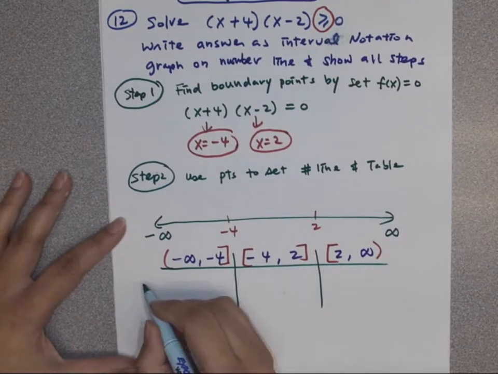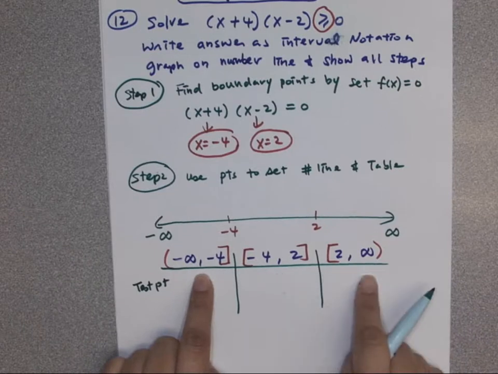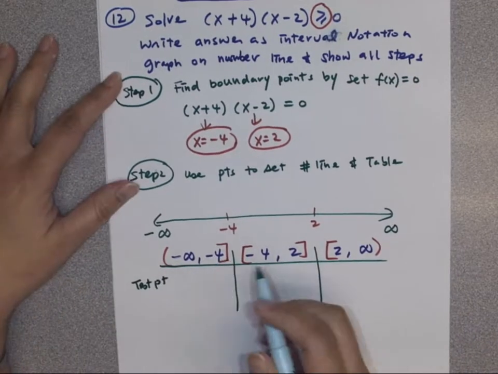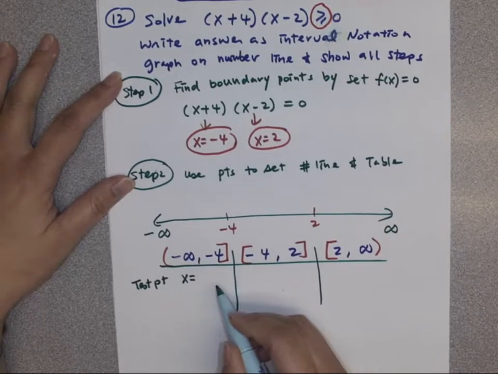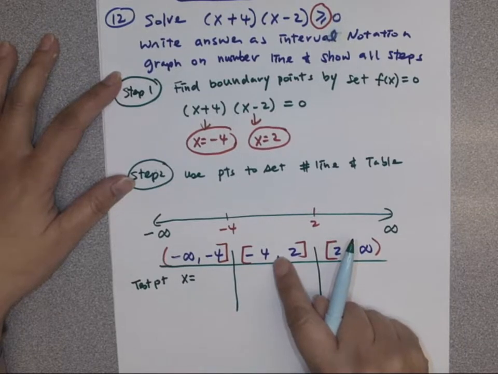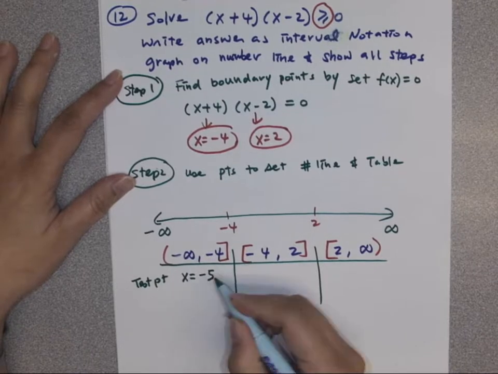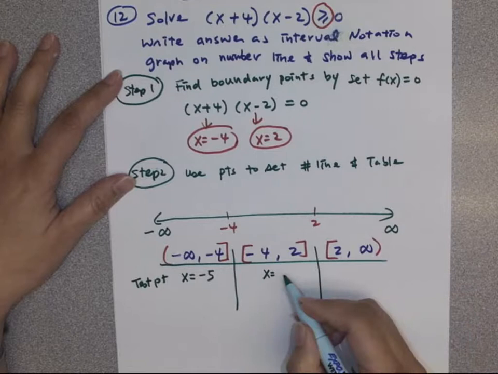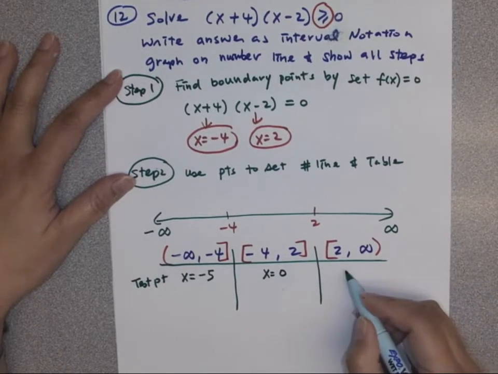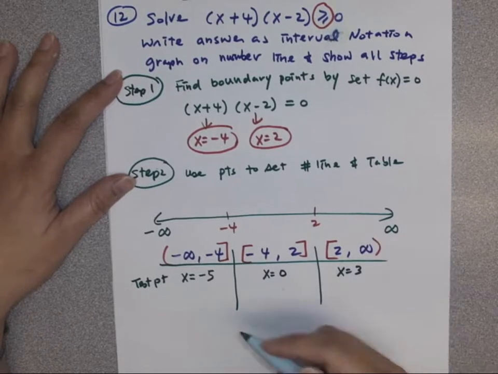Okay, after we have that, we can do test points. So we need to find a point in the interval but not on the boundary, okay? So I'm going to try to find a number that's in here. Sometimes you're going to say -1, but you have to be careful. -1 is actually here. So you need to pick a right number in here. So -5 would be in here. An easy number in here could be -1, 1, or even better, 0. And then I can pick maybe 3 or 10 here. Just anything in the interval would be okay.